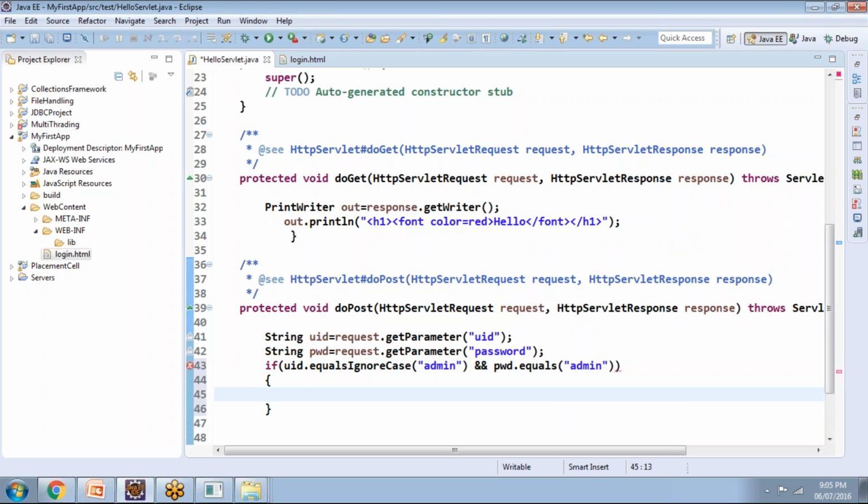Here now it's success. Again I am going to use the out object, so we need to create an object of the PrintWriter class here.